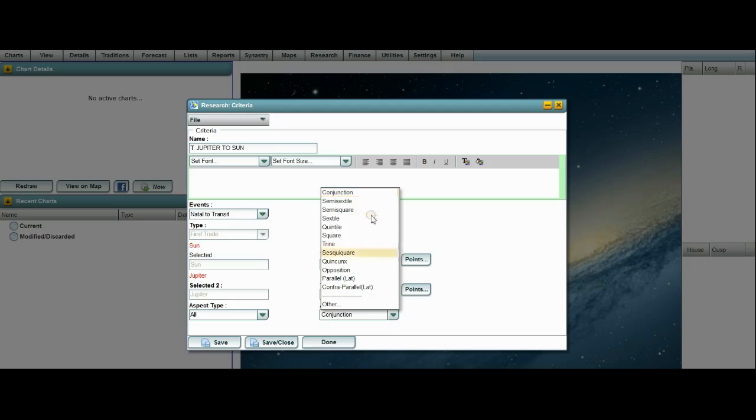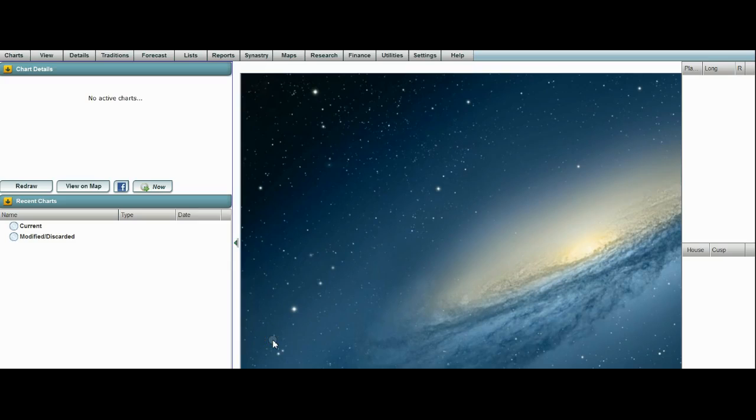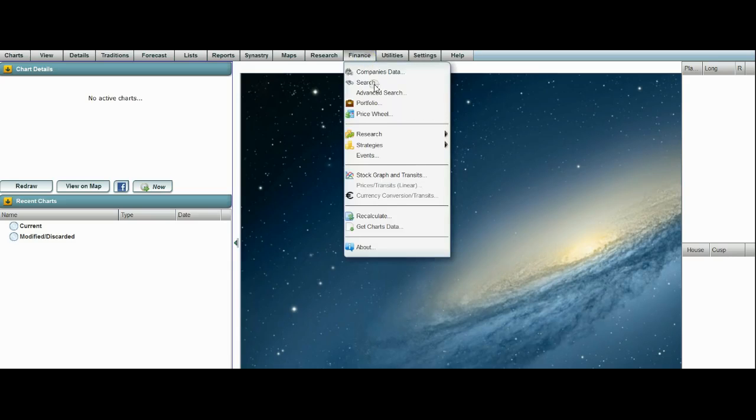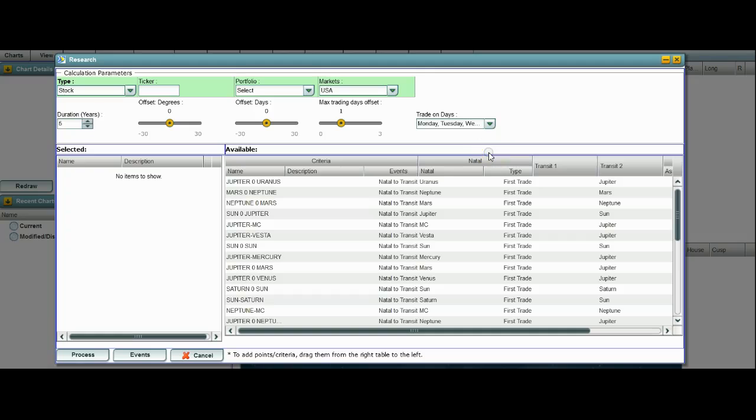And there are the aspects. So if we picked conjunction, and if I hit save and close, that will be computed.